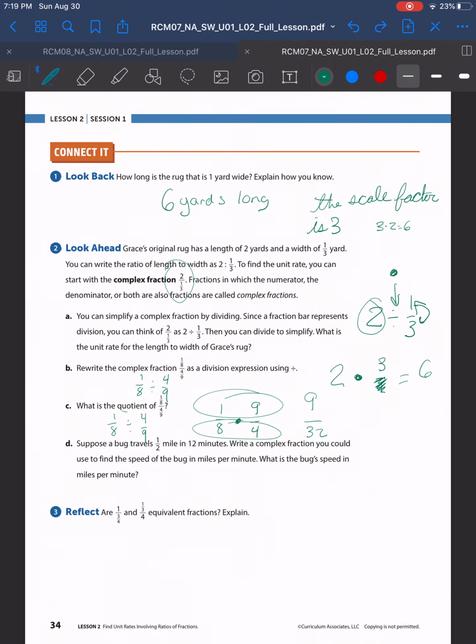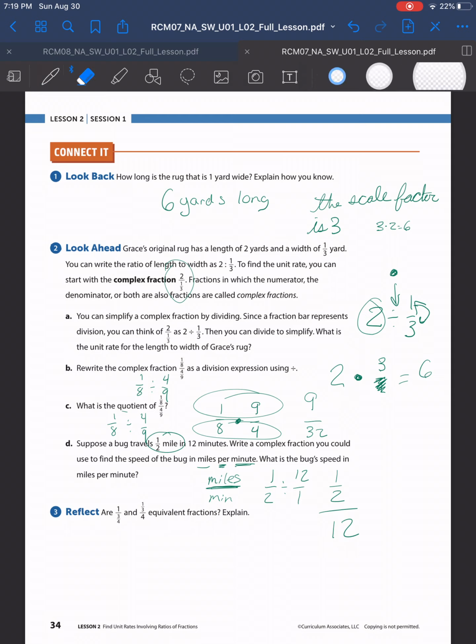Super important. So I want to find miles per minute, which means miles will be on the top. Per means divide, so divide miles by minutes. How many miles? Half a mile. How many minutes? 12 minutes. Now I just multiply. Skip, flip, and multiply, right? So this would actually be 1/2 divided by 12 over 1, because can't I write 12 as 12 over 1? Let me erase this so I don't run out of space. Skip it. Flip it.